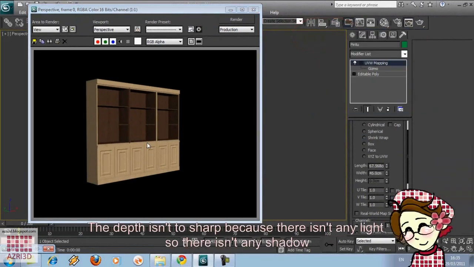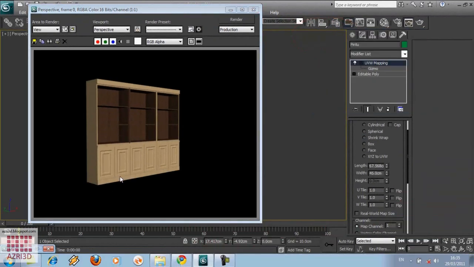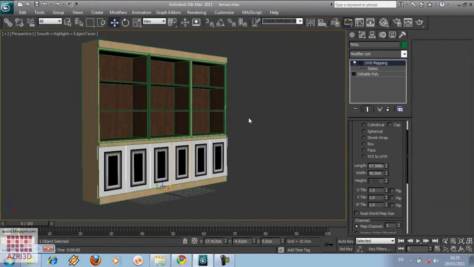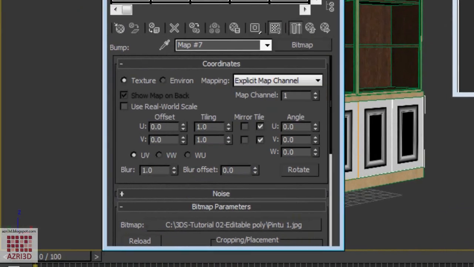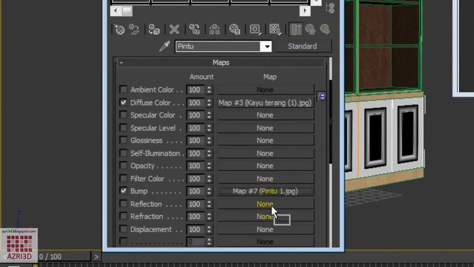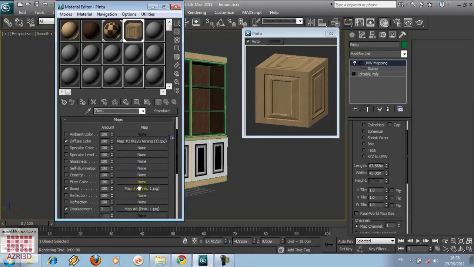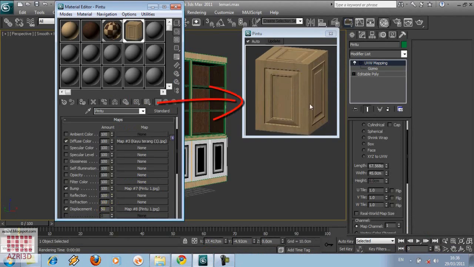You can see here there's depth to this box according to the bitmap that we've just added. The white part will bring the texture forward and the black part will push the textures back. The same way as before. The difference between displacement and bump is, bump only gives a depth illusion, but using displacement, the white and black part will seem separated in different places. And that causes the rendering time of displacement to be longer than rendering bump.